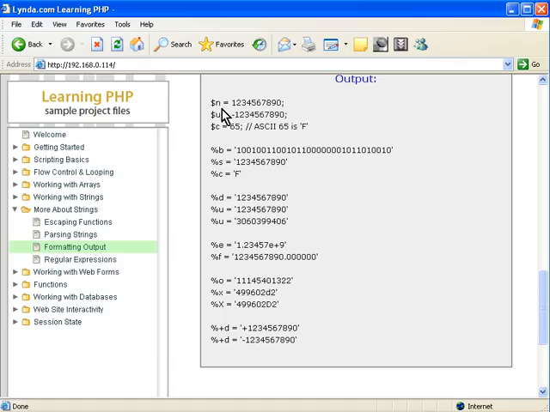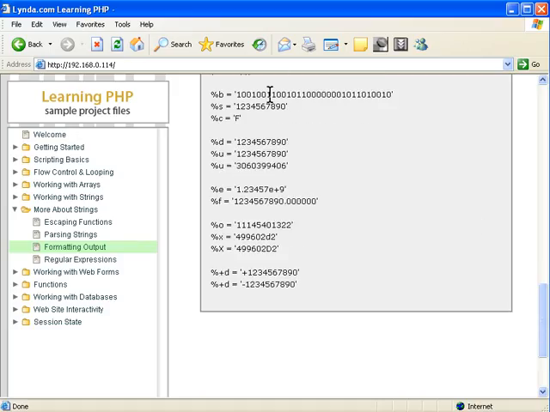All right, so we continue, and we have a number here, a big number. We have an unsigned number, which is negative. We have a character, 65, which translates into the ASCII equivalent of F. So if we take a look at the source code, we're going to see that the %B is going to turn this number into binary representation, which is really cool to do that. Very easy. The string, of course, just a string. And then we see the C is going to turn 65 into an F. So it's working really nice for us. Other functions to do that as well, but it works nice when you need everything on one line in regards to these functions.